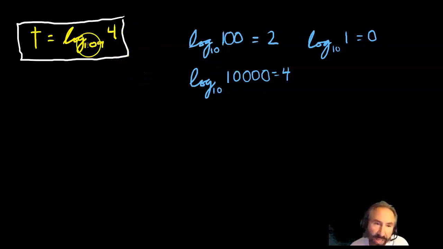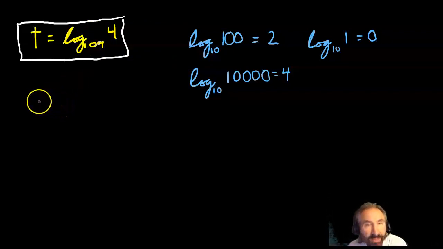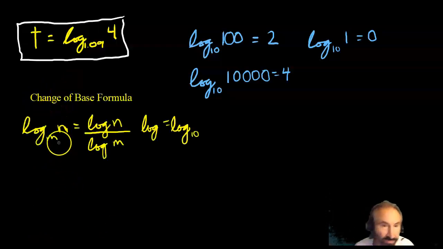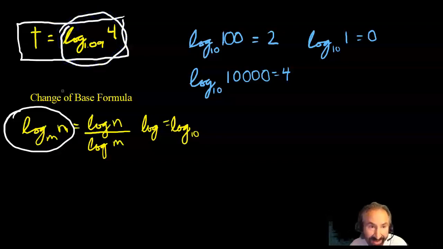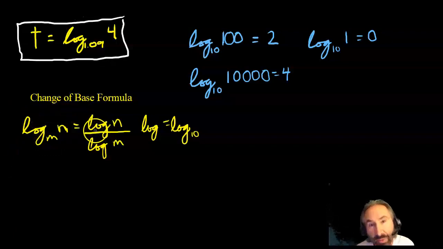But now let's figure out a way to convert our log into a log base 10, and then we can use our calculator to get the answer. So I'm going to give you a formula. Okay, so we're going to do something that's called the change of base formula. The change of base formula lets us take a log that looks like this. It's got a log, it's got a base, it's got an argument: log base m of n. If we have something that looks like this, we can break it up into two logs. We can break it up into log of n over log of m.